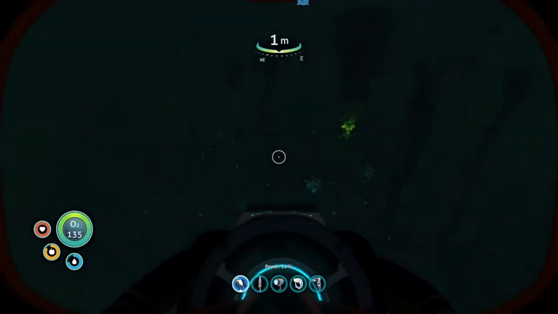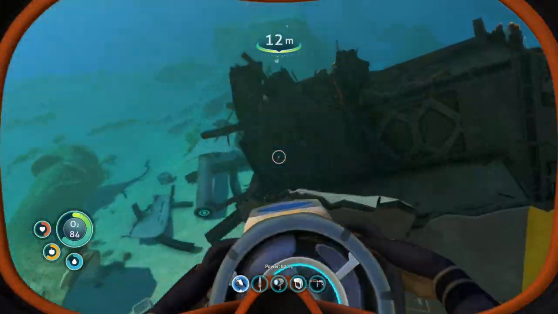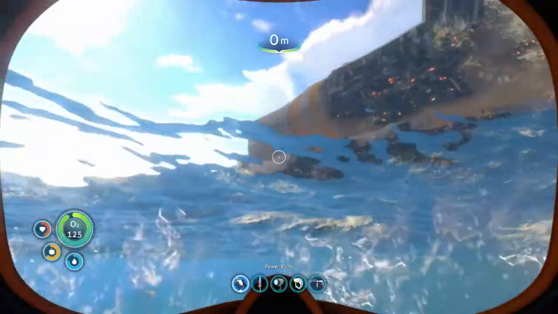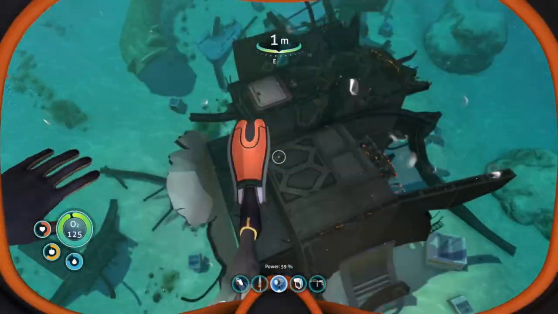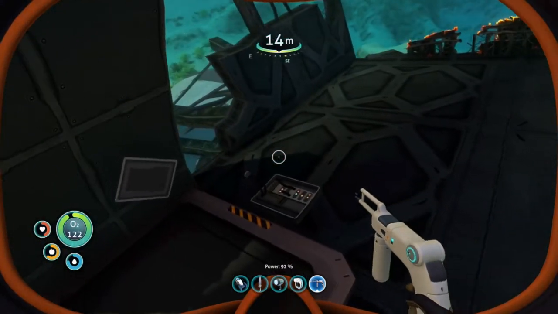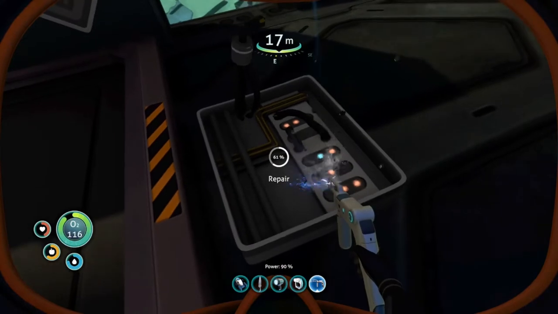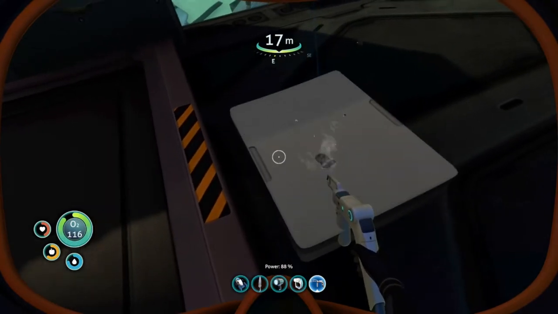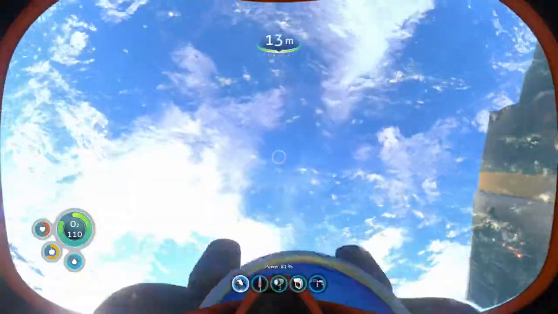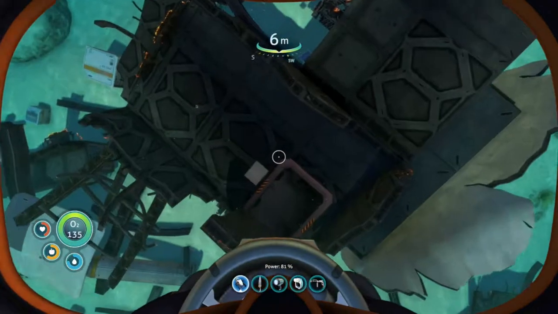Right, let's go back. So, apparently, the Seamoth fragments are in this wreckage next to the Aurora. I've just watched a little tutorial, shout out to iZombie, who made it. Apparently all you've got to do is repair this and you can get inside. I'm going to get some oxygen fully before we go in. There we go.